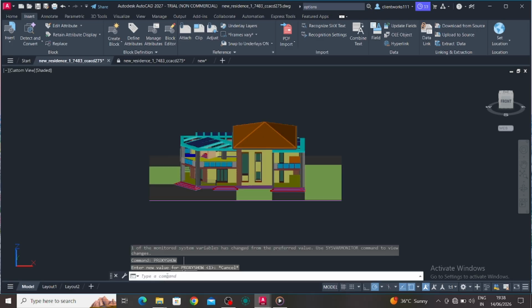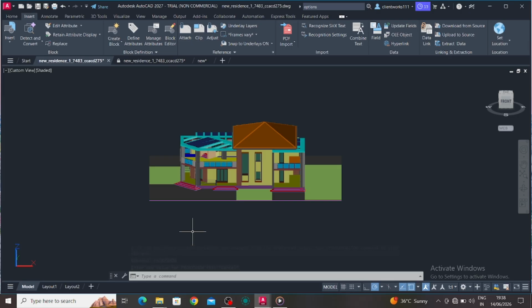To prevent this problem in the future, make it a habit to clean drawings before sharing them. Regularly run Audit and Purge, remove reg apps, reset annotation scales when necessary, and use WBlock to create fresh project files. These maintenance steps dramatically reduce the chances of transferring hidden problems between drawings.